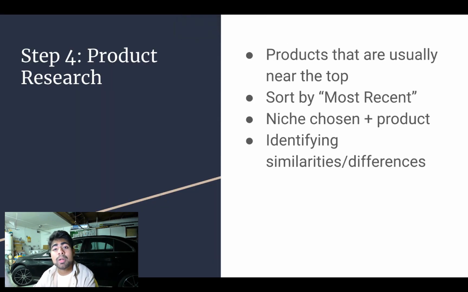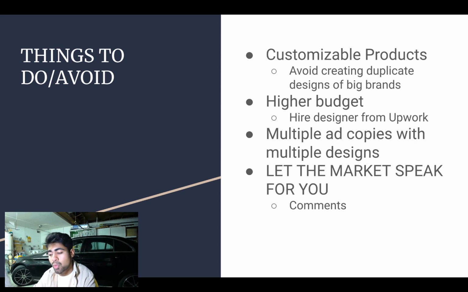And step number 5, that would be Facebook advertising, but I did not write that in this specific tutorial. But things to do and things to avoid. I highly recommend that you add products which can be customized, like the dog shirt we saw, where they can actually add the dog's name on the shirt itself. So those are customizable products. People absolutely love them. And if you make a nice video ad for it or use a nice image showcasing the product clearly, it will sell a lot.